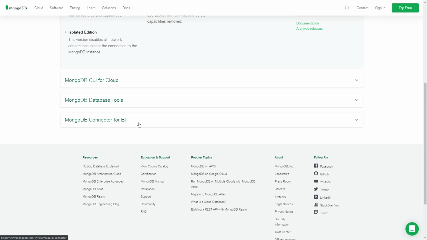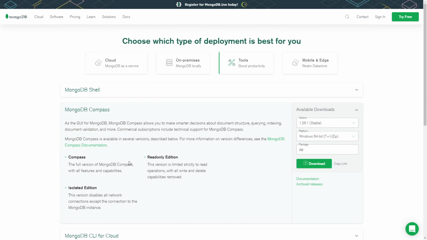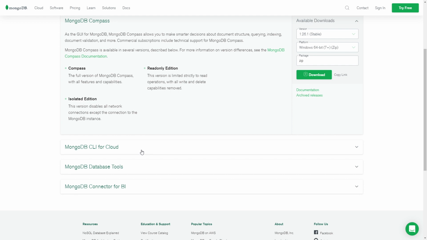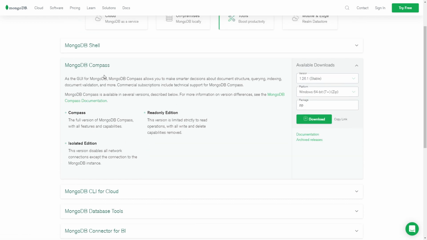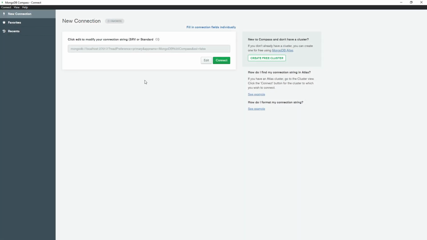It's worth noting that there is, oh, it's not on this page. Oh, that's interesting. There is also a MongoDB plugin for Visual Studio Code that basically does the same thing. I've decided to go down the Compass route, which I have installed over here, because this is the thing that is going to be referenced the most in other tutorials and books that you can get. By doing this, we will follow as much as possible the standard pattern, so if you are looking for other tutorials, you'll see other references to people using Compass. It's just a graphical front end for you to connect to your database with.